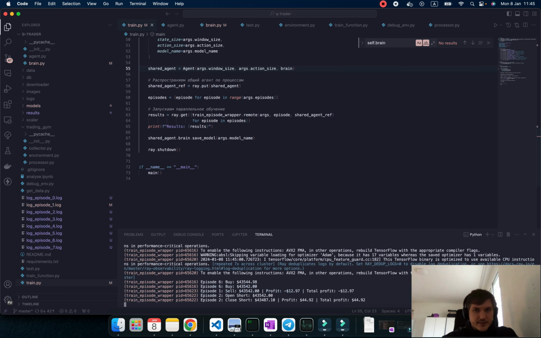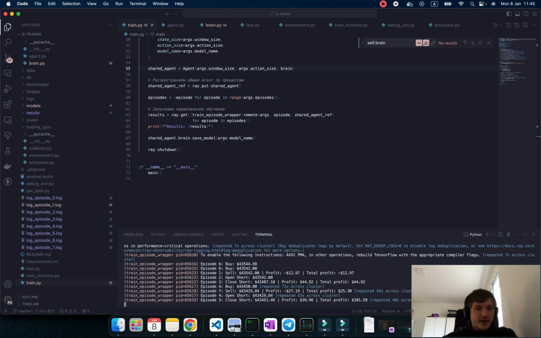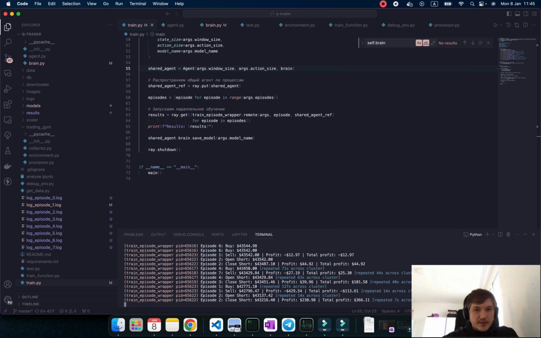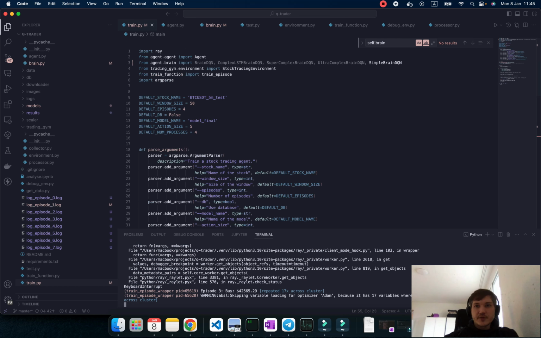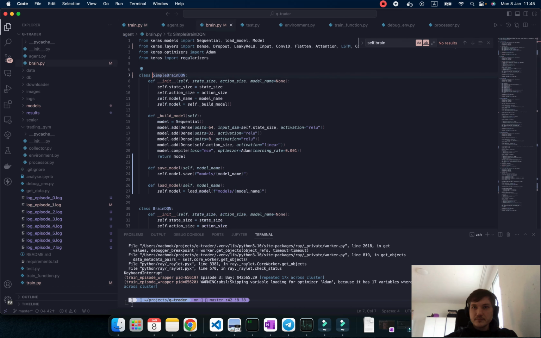In my case, I create, for example, 6 parallel training processes of 7. Okay, so it's working, and then we store some information to logs, so we can monitor this information using TensorBoard.